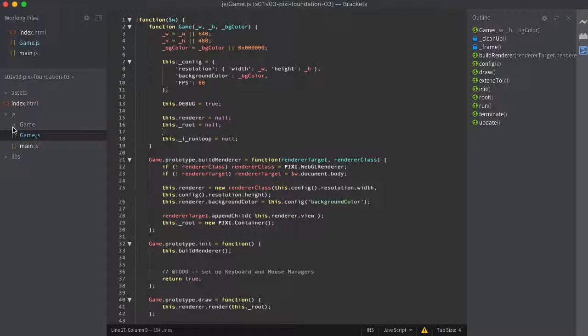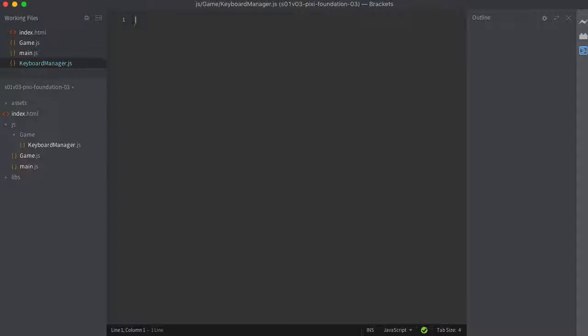First, in our game directory here, we're going to create a new class called Keyboard Manager. This is the one that will host all of our keyboard-pertaining things. Those of you who've done JavaScript development before, a lot of this is going to look pretty cut and dry. The way I do it is akin to how XNA does their keyboard tracking, which is instead of triggering code to fire when you actually press the keys. I guess this is also similar to how GameMaker works. I've never used it, but I hear it's how it works.